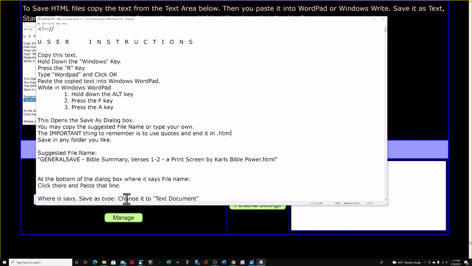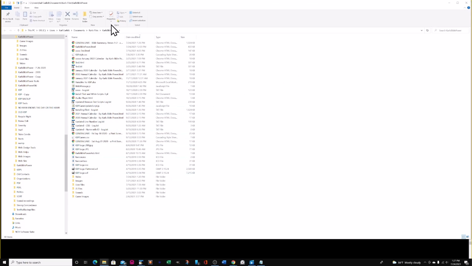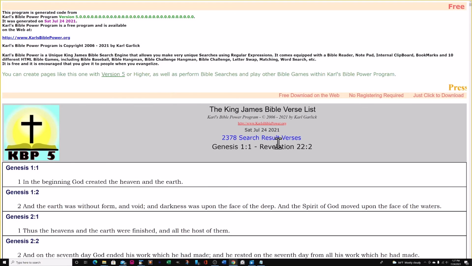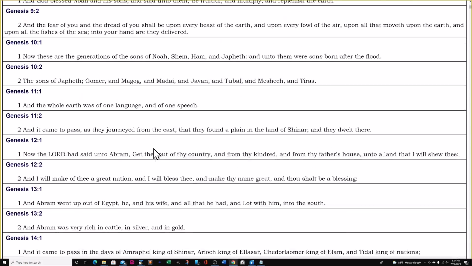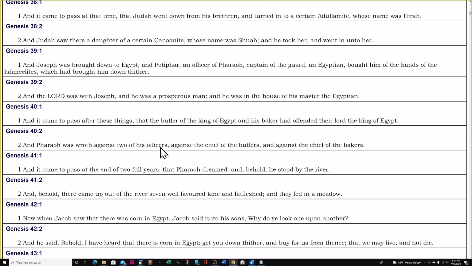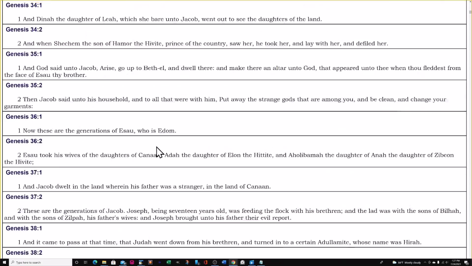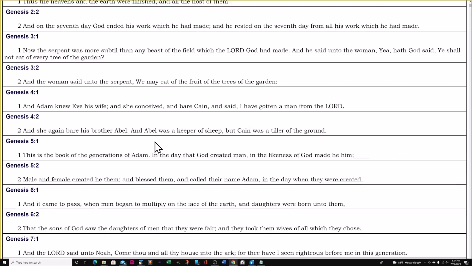So now, when I want to view that, I'll just go to the Carl's Bible Power root directory, General Save, and I open it. There it is. And it took the buttons away, so I can't click on them. They're not really away, but they've changed. And here is the Bible, verses 1 and 2 of every chapter. And this is separate from Carl's Bible Power, because this is a new page. It doesn't even need Carl's Bible Power to work. It's because it's been saved already.